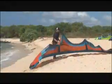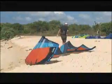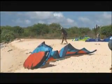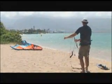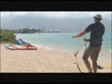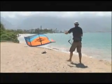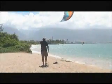Double check your lines. Put your kite near the water line, but not in the water line. Face the kite sideways into the wind, facing the water more, and place a little sand on the upwind side. Organize your lines and run back to your bar. Attach the safety leash first and then connect yourself to the trim loop. Launch the kite by pulling back on the whole bar. When wind catches the kite, pull a little on the red side, directly on the line. As soon as the kite is facing 2 o'clock, let the bar out so it depowers. Grab your board and start heading towards the water.